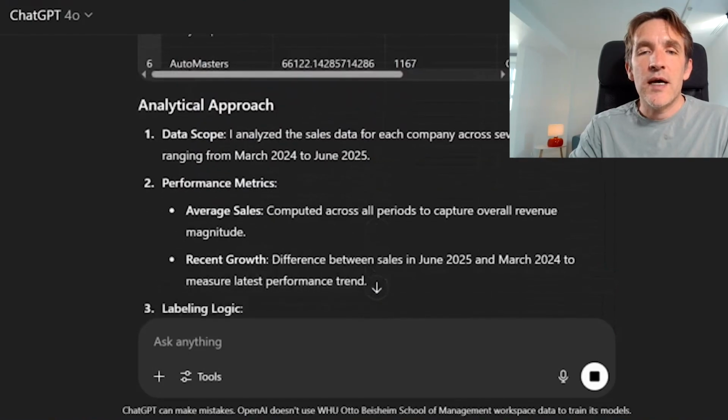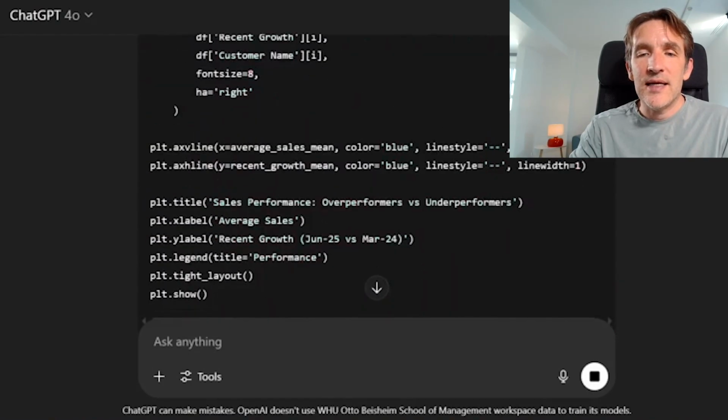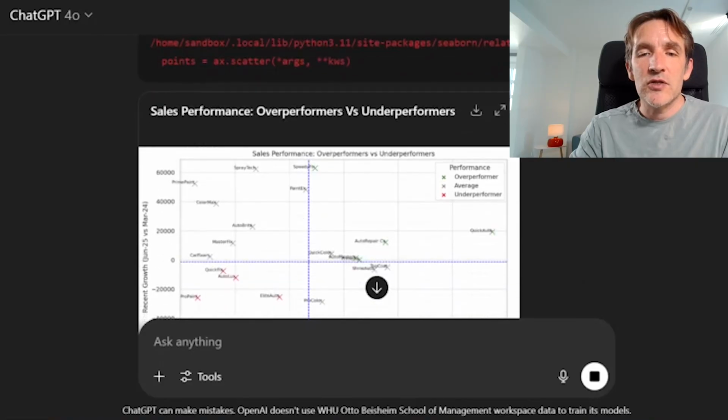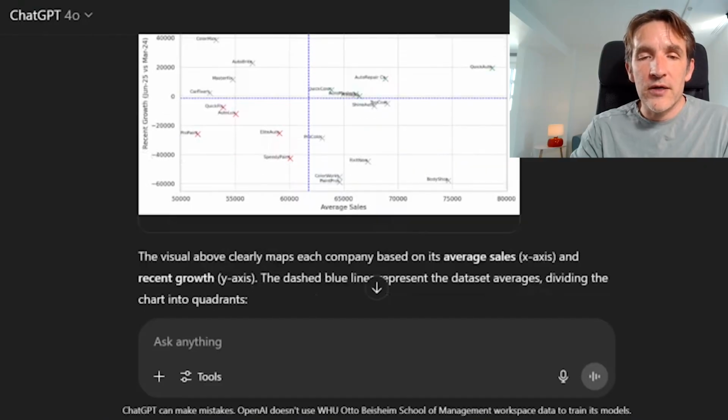We can now go down, and here it's further analyzing the data. You see it's doing quite some steps. And here it has now generated for me a first visual of over and underperformance. It says the visual above clearly maps each company based on its average sales and recent growth. The dashed blue lines represent the dataset averages, dividing the chart into quadrants.